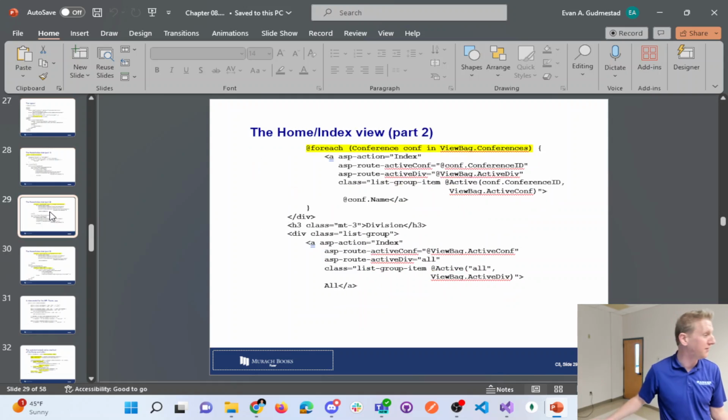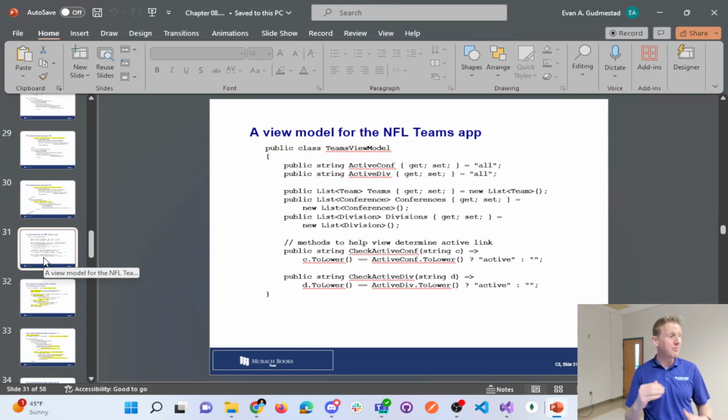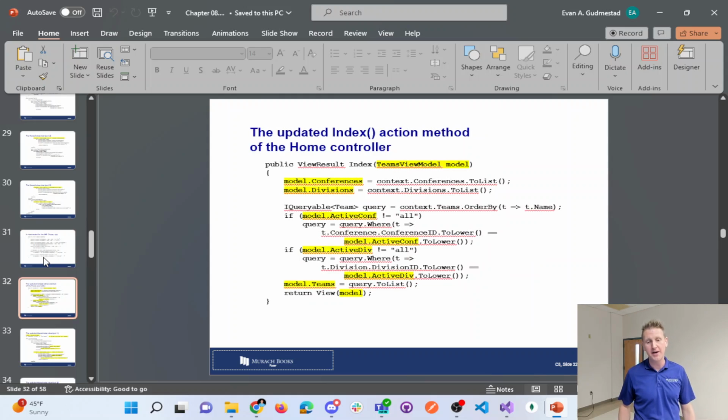So if you go through this NFL Teams thing, the first demo is loading a lot of stuff up in ViewBag, and it works just fine. It's just subject to runtime errors. If you instead refactor this and use a view model, and you've got a type mismatch or a problem, you're more likely going to get a compiler error, which is better.